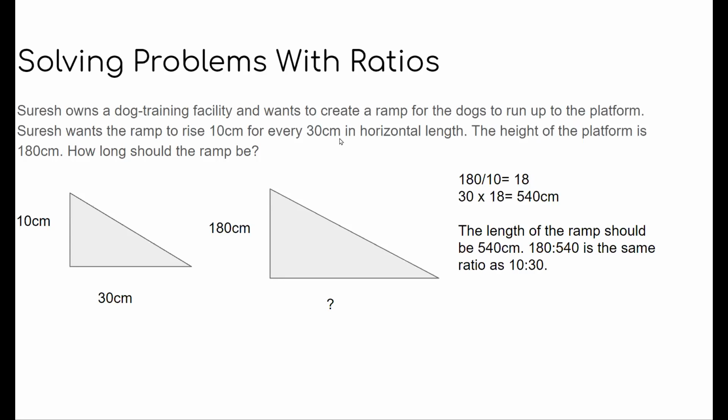Okay, I'm just going to go over it since it's right here. We can do this by setting up equal fractions, like 10 over 30 equals 180 over x, to solve for x. Or you can do it this way; both ways are to find the ratio between them. So we know that there's an 18 scale factor, that's the ratio. We see 10 here, and this is 18 times bigger. So this length is also 18 times bigger than 30. So it'll be 540.